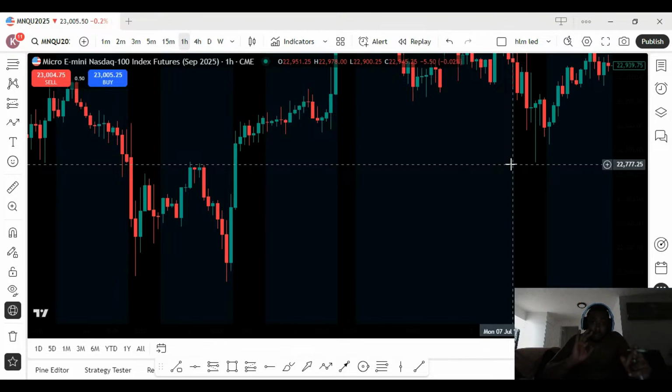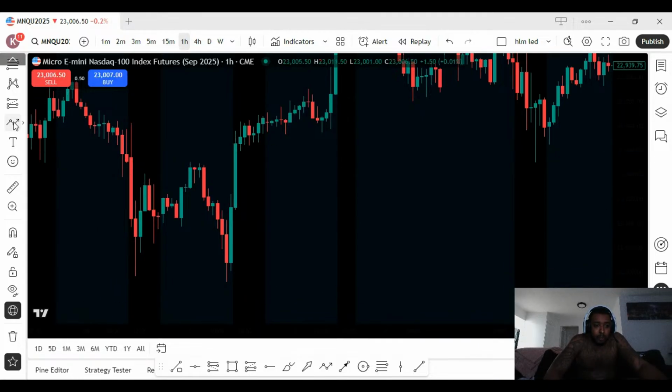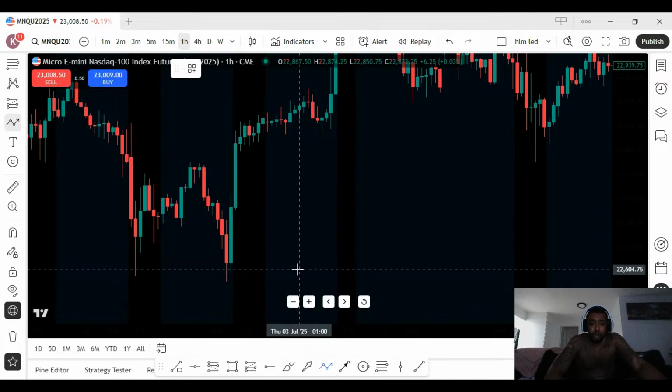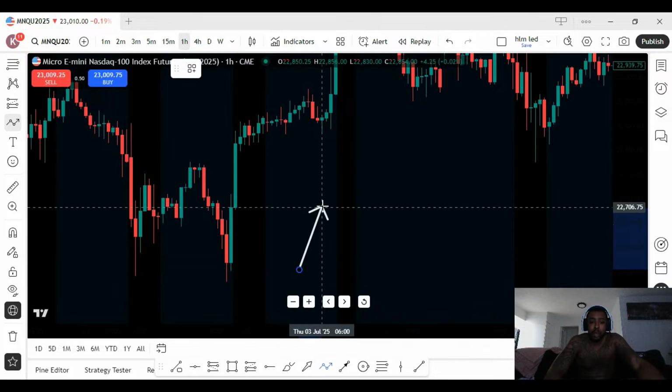The market moves in three ways. Let's focus on the first one, which is the uptrend, which means the market is basically going up. When the market is going up, this is how it's going to look. It's going to start low and make a higher high. The market is designed by making higher highs and higher lows. So we just focus on the uptrend.